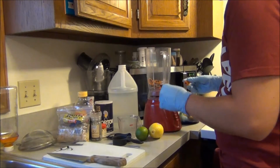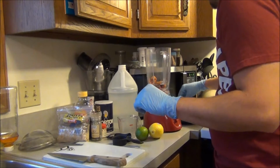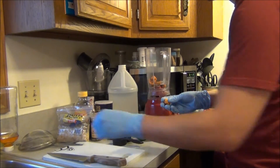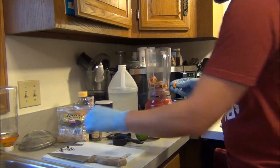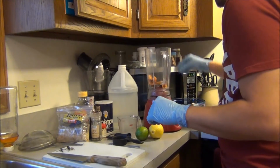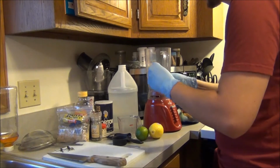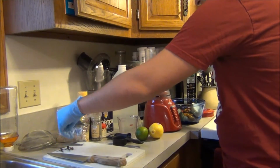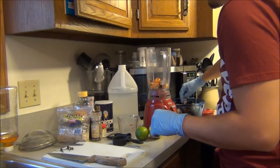Alright, and when I quartered the sweet onions, I left the base of it on so it would hold the onion together and it wouldn't fall apart on the grill. So before we put that into the blender, we're just going to go ahead and cut off that section of the onion. You don't want to put that in your sauce. So we'll just finish up de-stemming these chilies and toss the garlic in there while I'm at it.